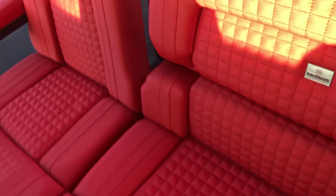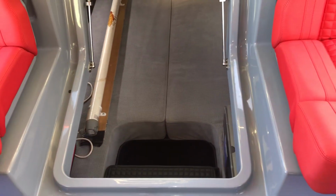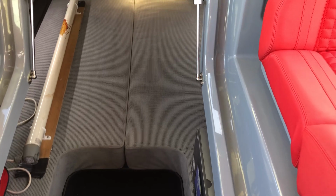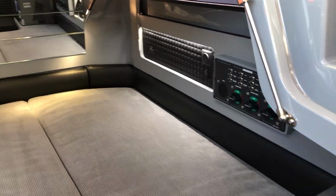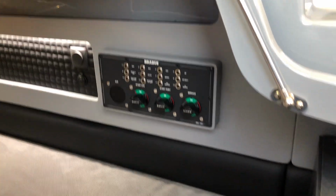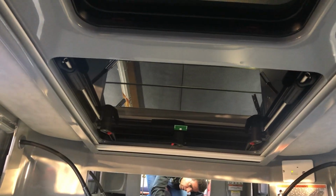Underneath this middle back seat, this cushion out reveals a handy overnight double berth, or somewhere to store your gear if you're into water sports, you want to carry wakeboards, paddle boards, that sort of thing. Just use it as a handy storage area. And battery switches there over on the port side. LED feature lighting throughout. And there's a deck hatch, see up there. Access onto the aft deck if you've got your water sports gear in here.